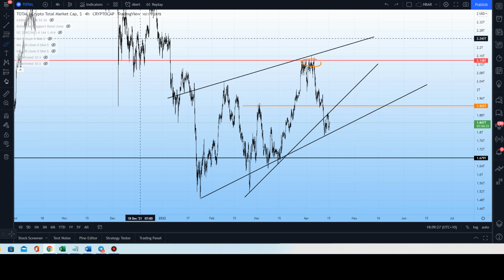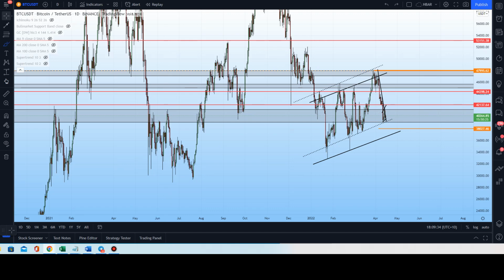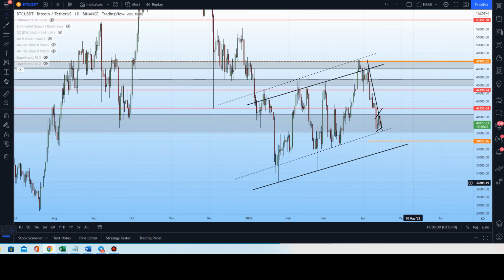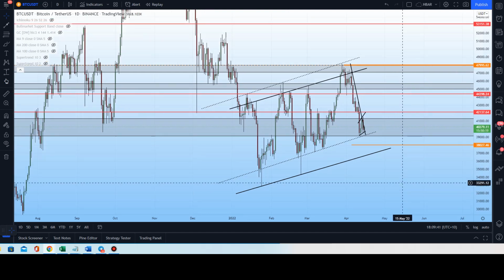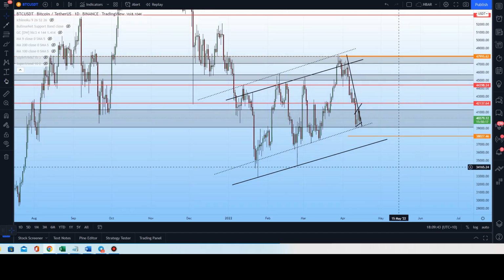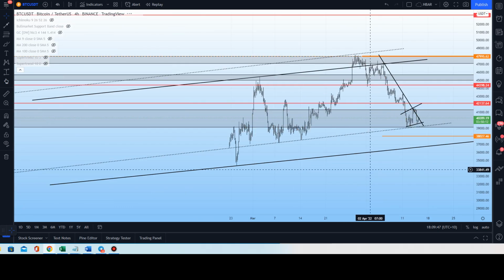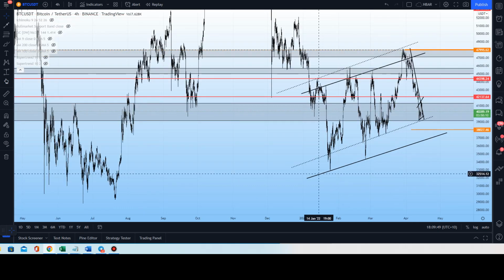to push over to the Bitcoin chart, and we can figure out exactly how that's going to happen on the Bitcoin chart more clearly. So now that we've taken a look at the total cryptocurrency market cap chart and it's given us overall market direction, we can analyze this Bitcoin chart with a little bit more proficiency. So right now we are still in an ascending channel formation. We've been in this ascending channel formation for basically the entire year, since the 6th of January.